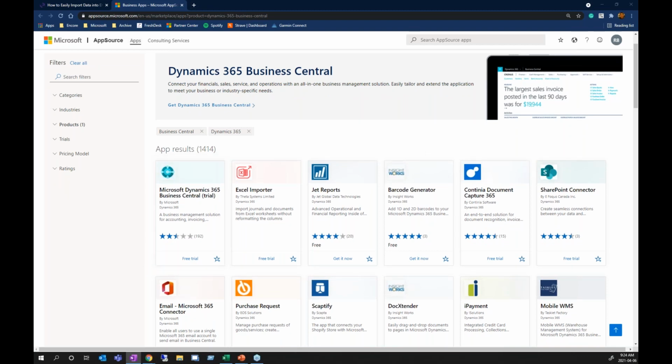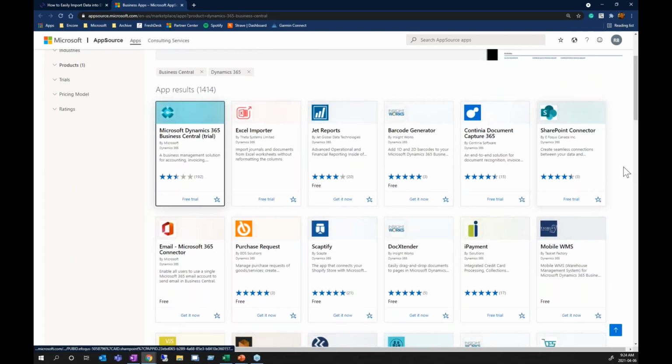And then the other benefit is, similar to Business Central, which is cloud-based, these apps are managed by the ISV, and updates to the application are done automatically on the back end. And then they're always backed by ISVs that are able to support the product in case you have any issues or questions.